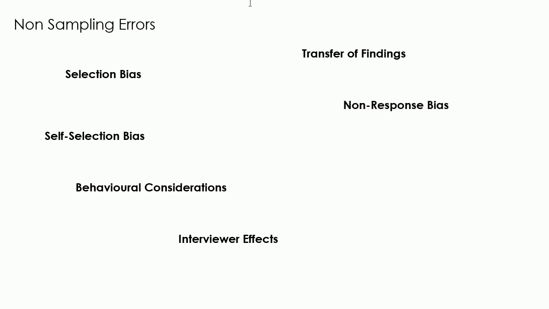Non-response bias. If people who refuse to answer are different with respect to survey issues from those that do respond, then bias will occur. This can also happen with people who are never contacted and people who have yet to make up their mind. Also, if the response rate, which is the proportion of a sample that takes part in a survey, is low, bias can occur because respondents may tend to consistently have views that are more extreme than those of the population in general. For example, in a survey about working hours, those that do not respond are likely to be those that work long hours as they don't have time to respond.